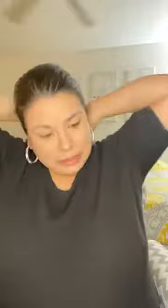Next I'm going to use the three-in-one face palette — it's $18.90 and includes bronzer, highlighter, and blush. I'm doing a simple look tonight. The BB cream, by the way, is $15.90 if you're interested. I'm applying the palette to get some color and life in my face. I love this three-in-one palette because you can use it on your face and also as eyeshadow.